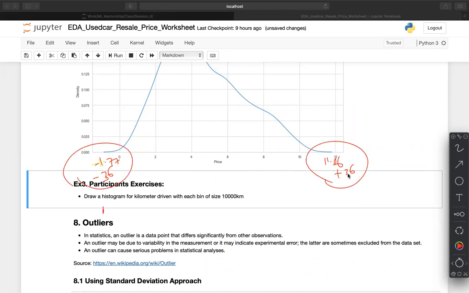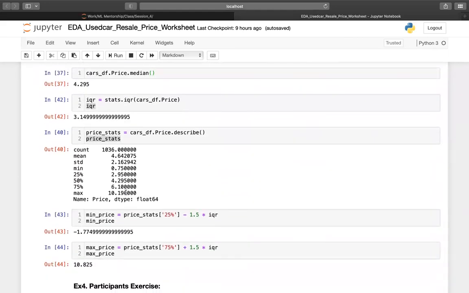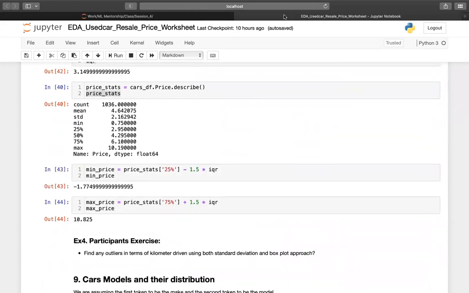This is estimated by statistics, but in a typical business sense, a negative number doesn't make any sense because you never sell a car for a negative price. The minimum value would probably be a few thousands. So we can assume it to be zero here, because statistics doesn't know it's a price, it's just a set of numbers. You always have to interpret what you get from the statistics from the perspective of the domain also. A negative value doesn't make sense.